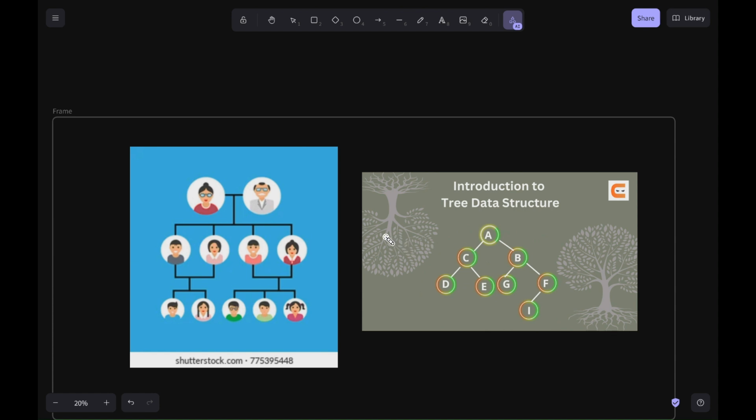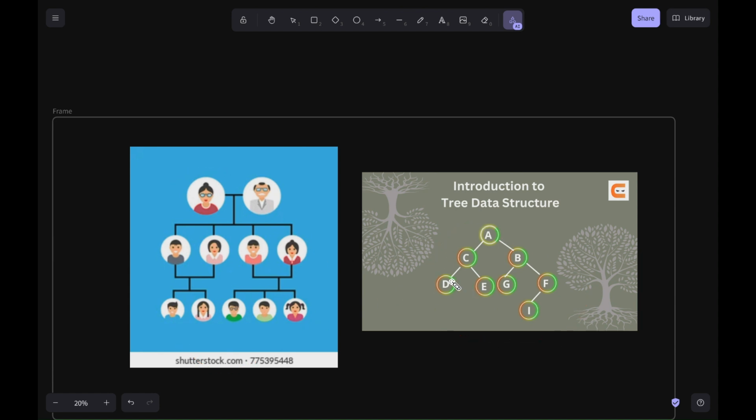A tree is similar to a family tree. Just as you have your grandparents, then your parents, then uncles and aunties, and after that you, your siblings, and your uncles' daughters and sons. In the same manner, there is a tree. This is your grandfather, this is your father, and this is your uncle. Then this is you, this is your sister, and this is your uncle's daughter and your uncle's sons. This is the same manner, a family tree.